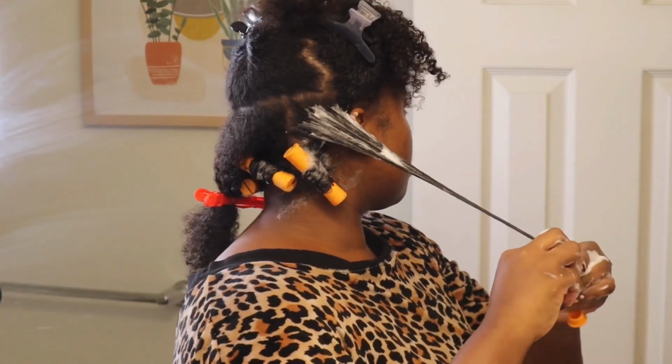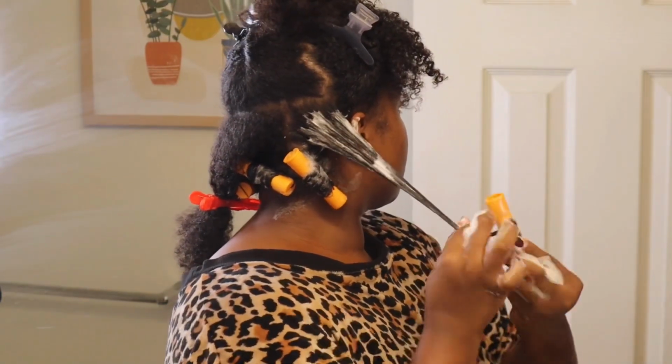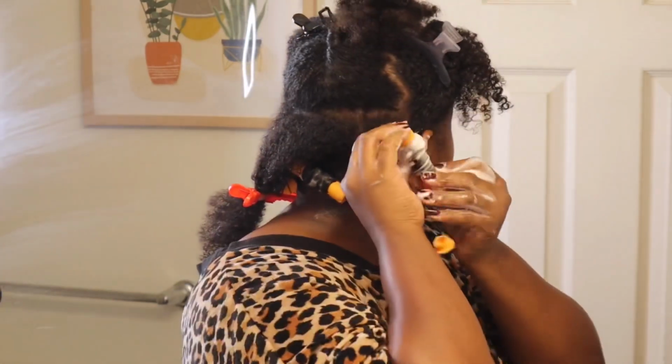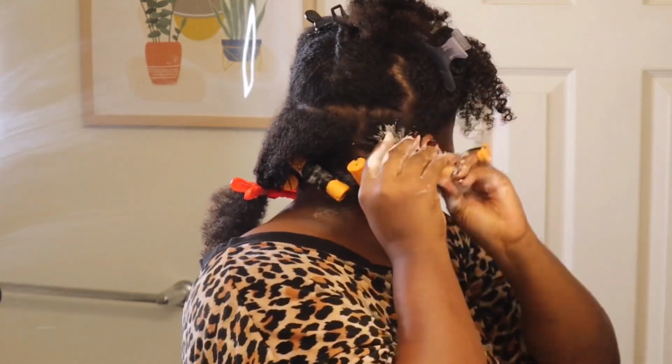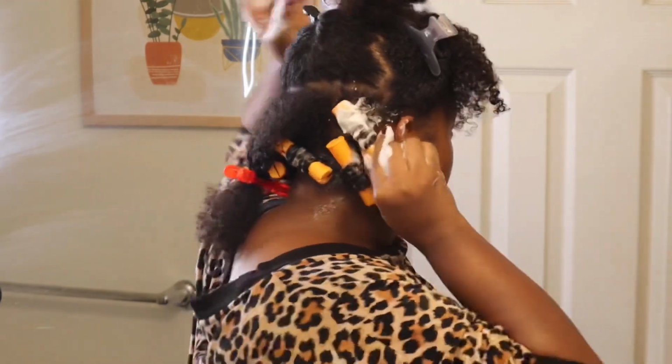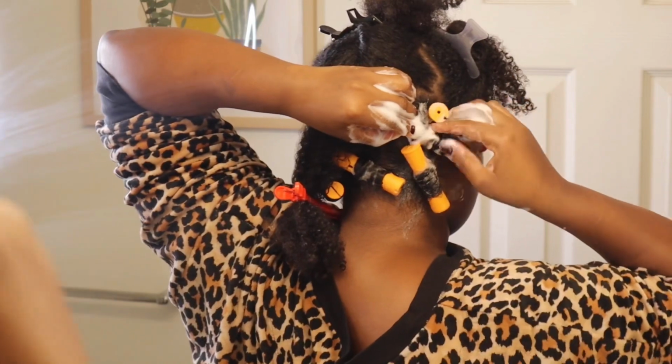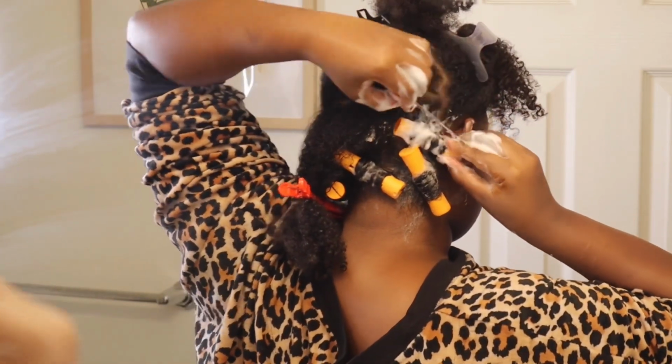If you're looking to get more definition out of this style, try using the twirling method when rodding your hair like I'm doing here. And to avoid puffy roots, try twirling the rods as close as you can to the root and secure with a perm rod band. You'll know that the rod is secure if it lays flat against your scalp.